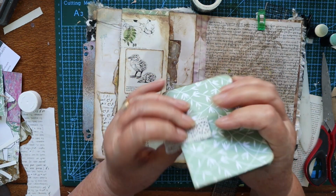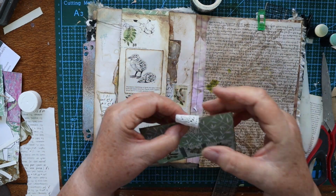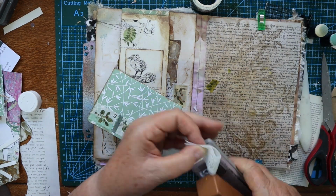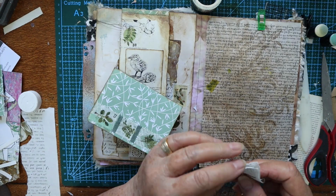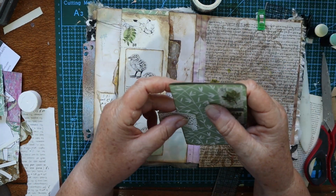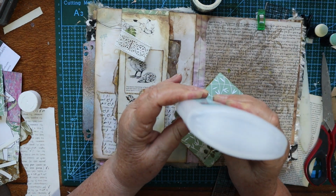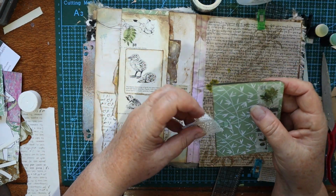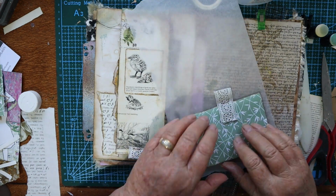So I had to use a heavy duty glue on this one, just to make sure that it would stick to the actual booklet, the paper. I've stapled the tab closed, and that's how I'm going to glue it on now. I have to put this one aside to dry because the glue is coming through the holes in the lace.